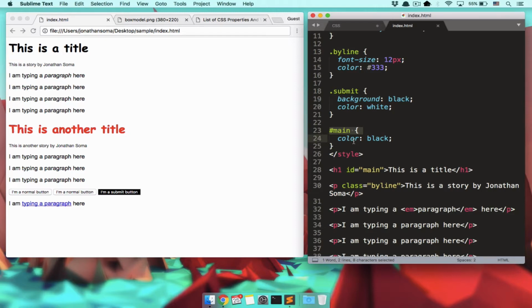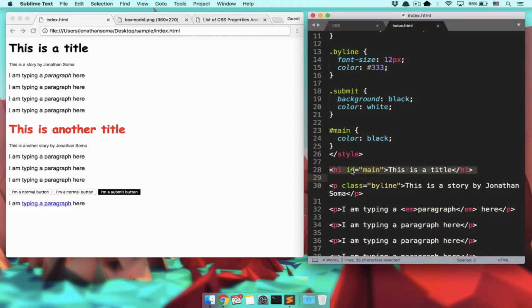So what happens is, in theory, classes are supposed to be used when you have multiple elements that are going to share that style. So if I have a bunch of different bylines, class equals byline. If I only had one byline on a page, they would want me to say ID equals byline. Because in the same way that you can have an identification card for yourself, an ID that says this is only me, you're saying this is the only thing that is going to have the ID of main. This is unique across the page.